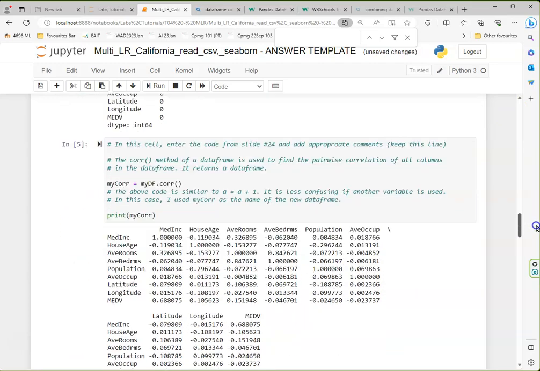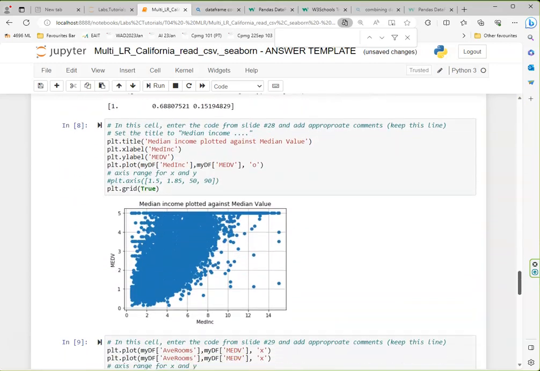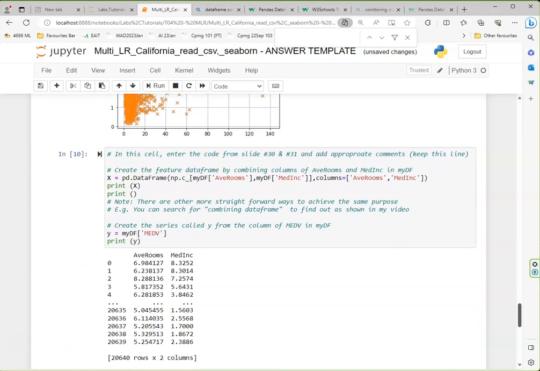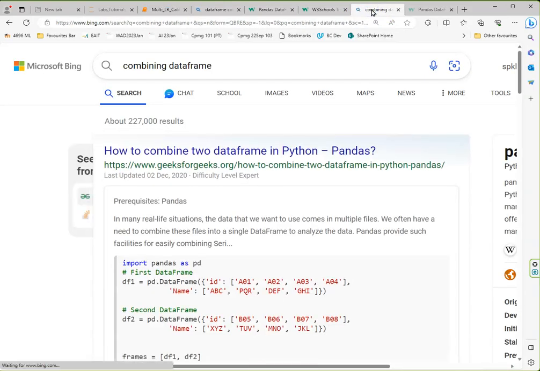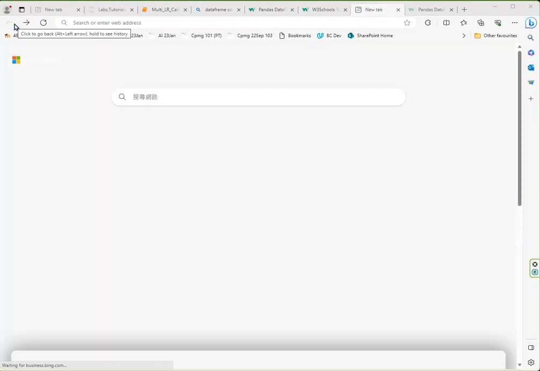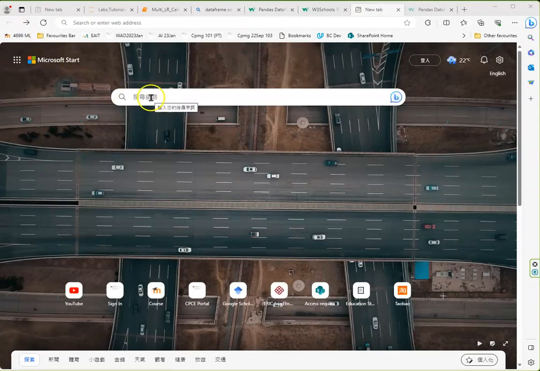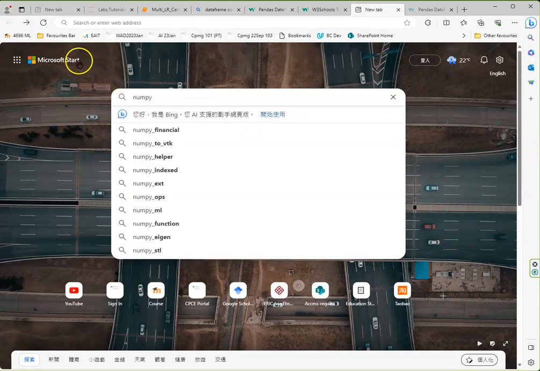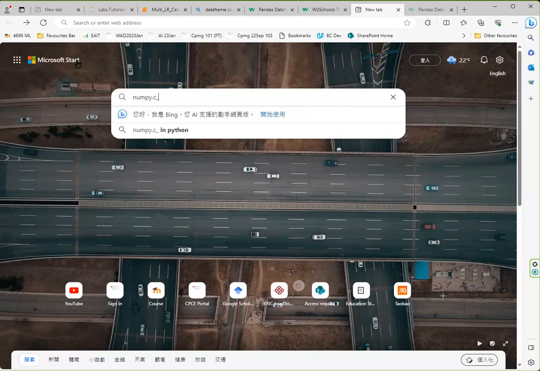So if you want to understand this statement more, which is the purpose of this exercise, you can just search for it. I've done some searching. Actually, you may want to just search for something like numpy.c underscore. As you can see, it's quite a popular search.